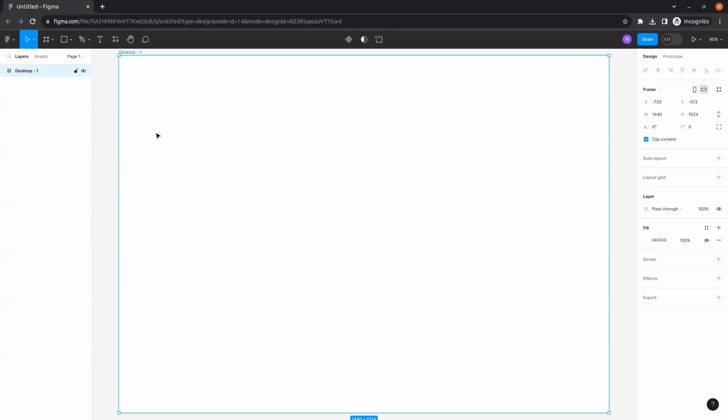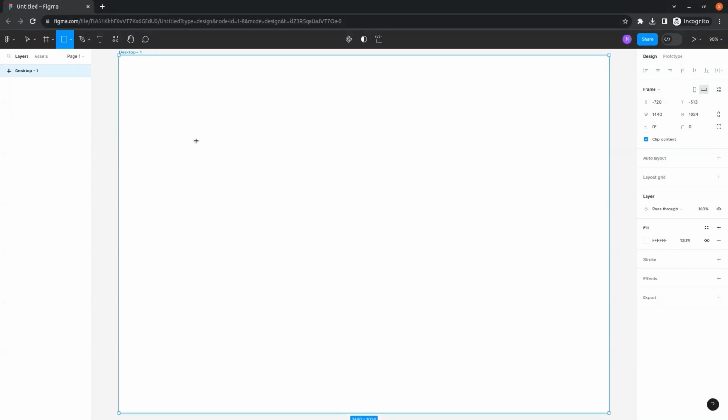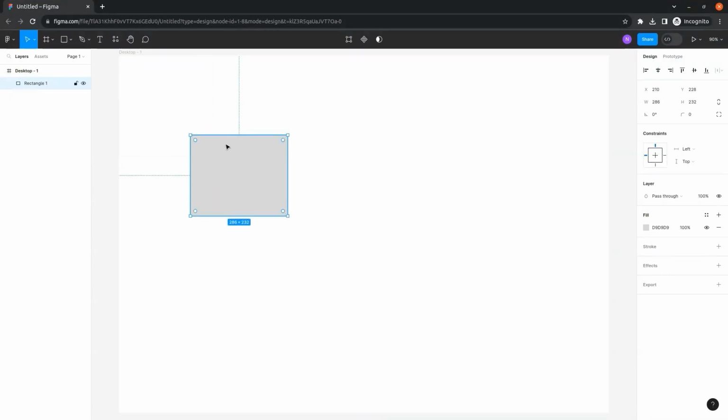Now we can add some objects or layers in this frame. Any object within a frame is called a layer. Whenever we drag and drop any object on this frame, a new layer is created. So let's do it. For example, we can draw a rectangle here, and on the left sidebar under the layers panel, we can see the Rectangle 1 layer is created.